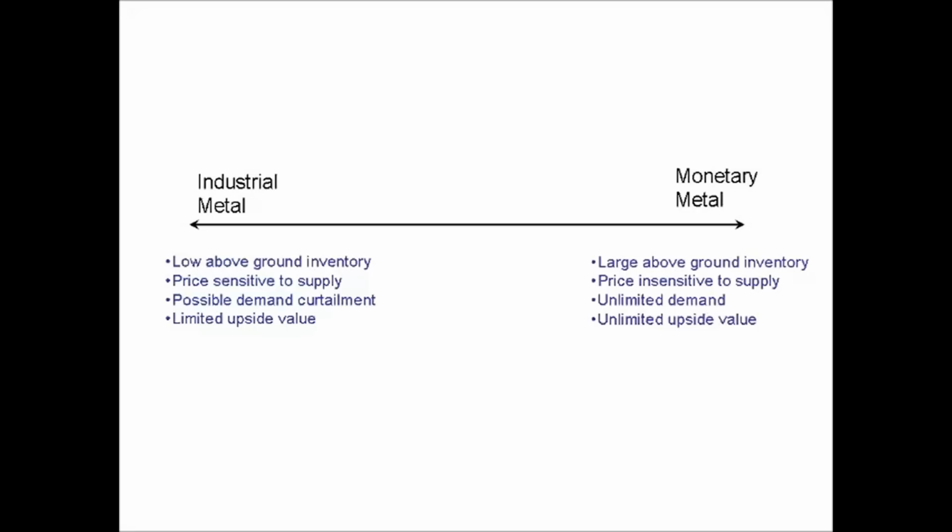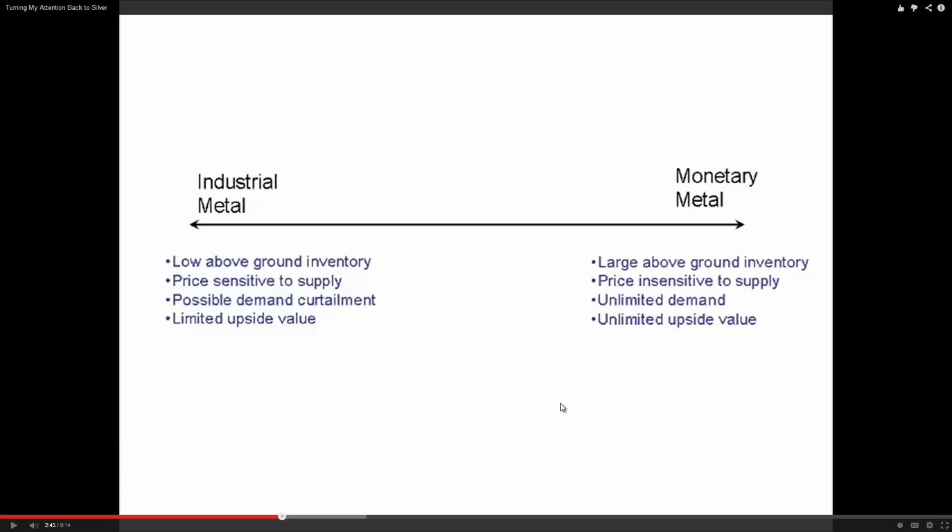As a consequence of low above-ground stocks, the price of the stock is very sensitive to mining supply changes. This makes the price very volatile and further detracts from any incentive to keep a large amount of the material on hand. So my first comment to that would be that the argument is that, and we're talking about silver here, that the reason that you wouldn't want to have a large above ground inventory is because it costs money.